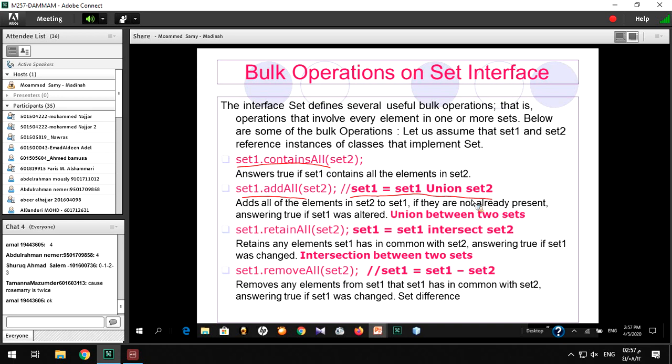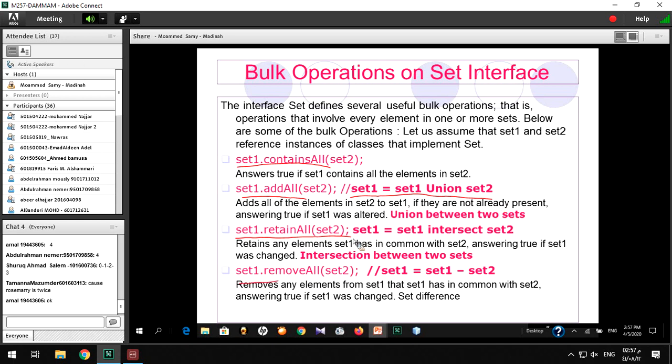Okay. So this one. RetainAll is like intersection, common elements between set 1 and set 2. The common elements between set 1 and set 2 will be retained. If there is no common element, it will be taken out, will not be there.